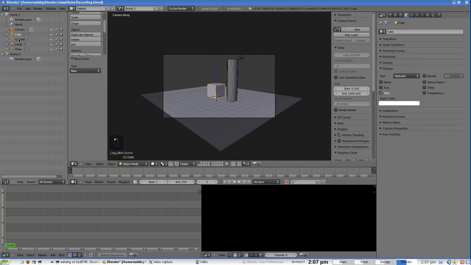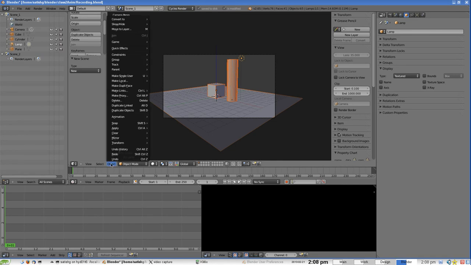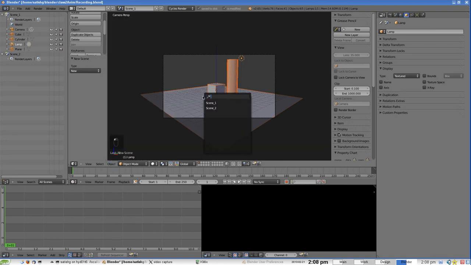I'm in scene 1 right now. Let me select the cube, cylinder, and the plane and the lamp as well. Then object, make links. The selected objects must be linked to scene number 2.